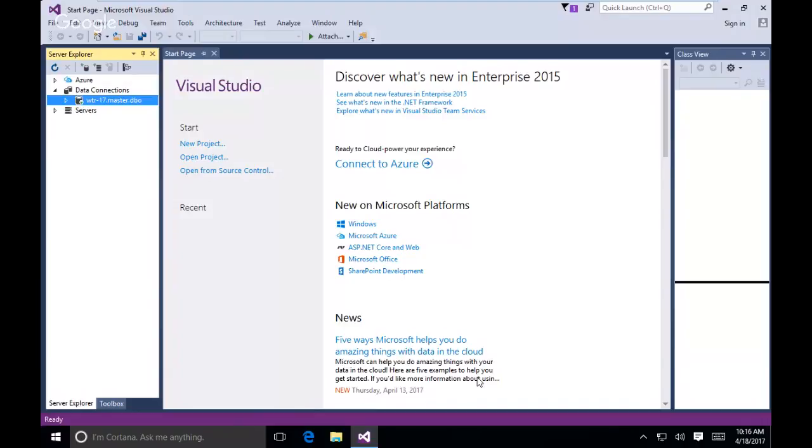So change this to localhost. Just get rid of SQL Express and put localhost. And then master is probably okay. Just do okay.